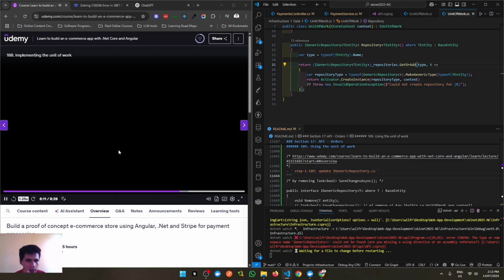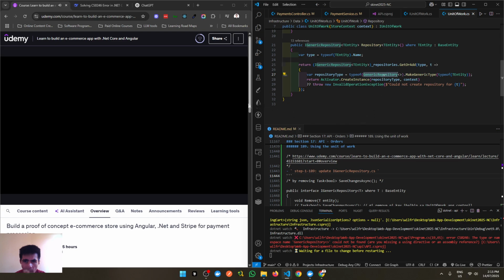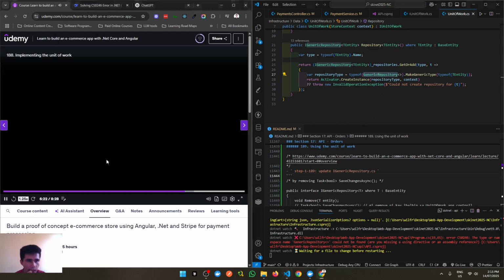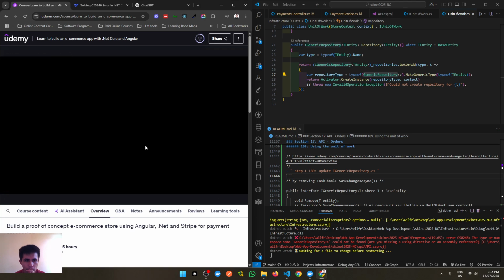So we'll use the null coalescing operator and say throw new InvalidOperationException, and we'll use a template string for this, so I'll add a dollar and then quotes and just say could not create repository instance for, and then in curly brackets we'll say t and close that with a semicolon.